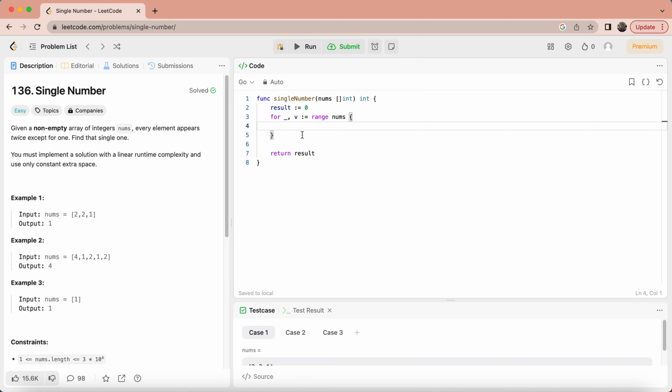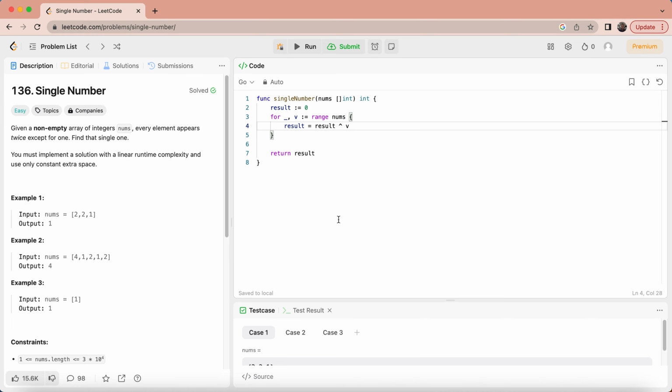And here we do the operation: result is equal to result XOR v. We know the result starts at 0. Any number XOR with 0 will be that number, but if the numbers are the same, then that number will be cancelled. So finally we'll get the single number that's not repeated.